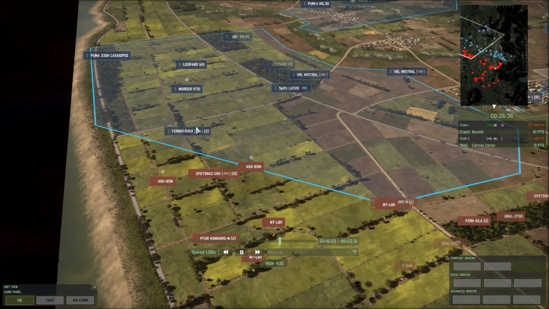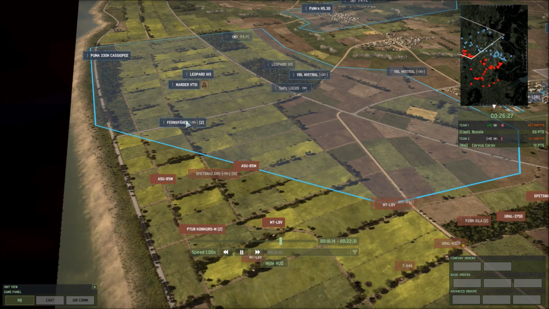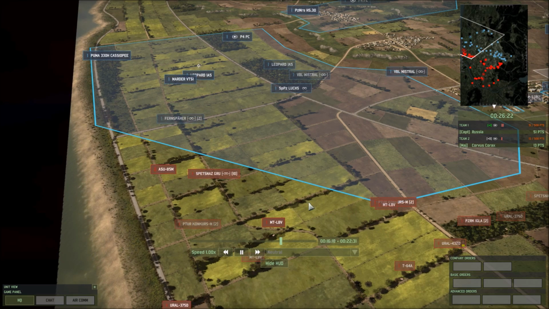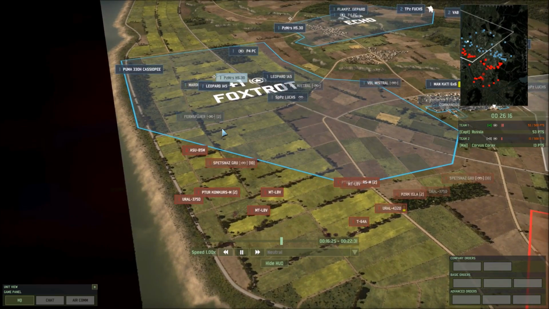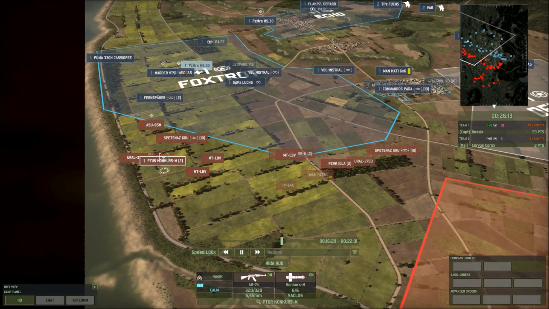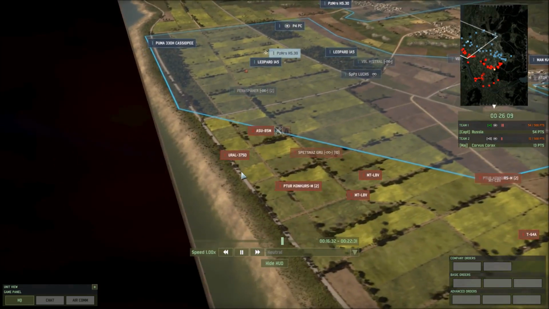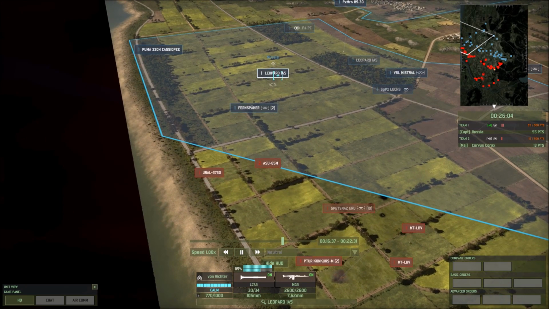And still not spotted, with their exceptional stealth as the two-man recon groups, like the Fern Spars or the Kampfschwimmers, are very stealthy. So these Fern Spars are spotting everything that's going on here. And Leopard 185 is going to defend the area here from the ASU-85s. Should be able to do that fairly easily.